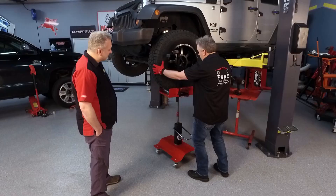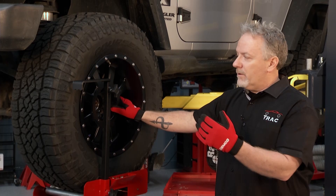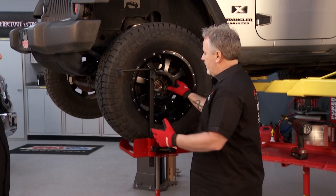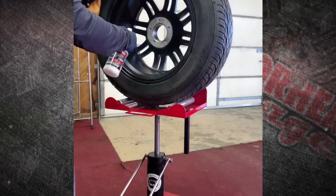But this isn't just for mechanics — detailers have a special feature too. For high-end wheels or any high-end vehicle with low clearance between the wheel and the rotor, you pull the tire back off. This has the ability to pivot, so as you're detailing, you can simply rotate your tire and make sure you get all the nooks and crannies. It's an easy way to detail, wipe everything down. The head can pivot back around, you lock it in place, and when you go to put it back on, just rotate until it lines up and slide it back on.